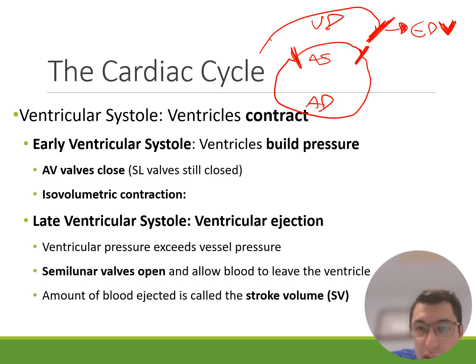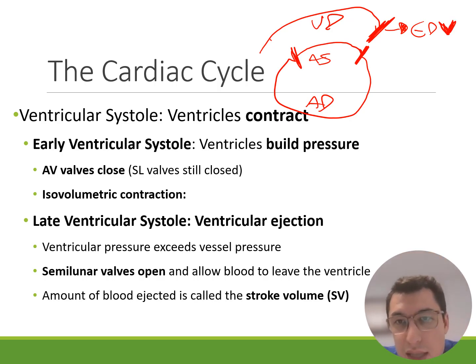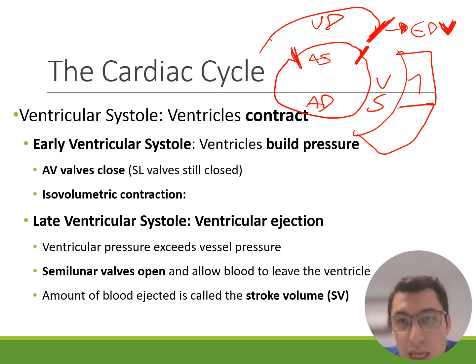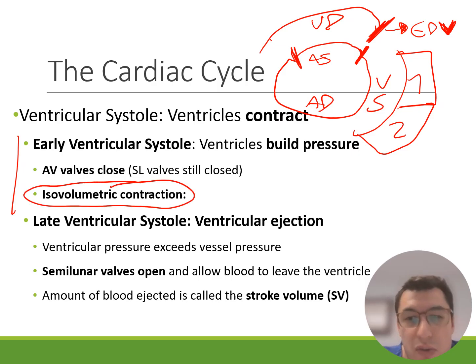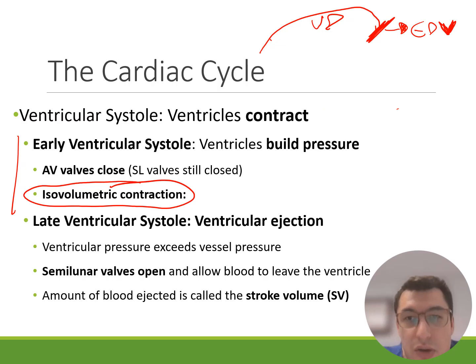All right. Now, it is once we finish that ventricular diastole, then we start our ventricular systole, and it's divided into two phases, early phase and late phase. Let's go over the early phase. During the early phase, the AV valves are closed because we haven't reached enough pressure within that ventricle. We're undergoing isovolumetric contraction to increase that pressure within that ventricle.